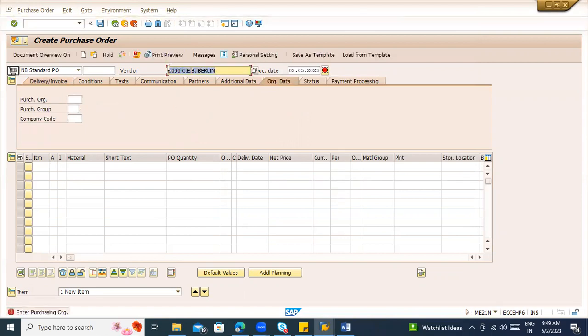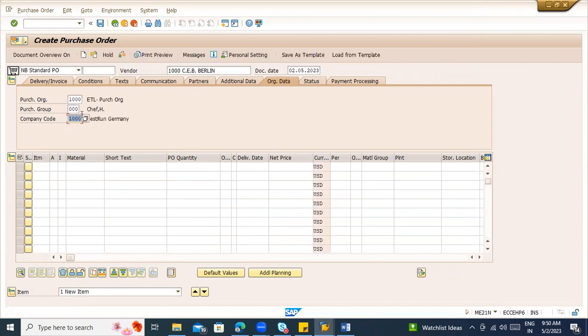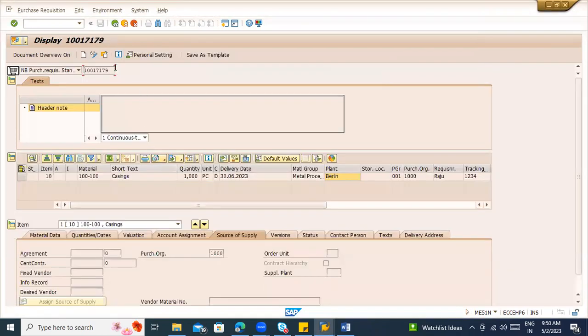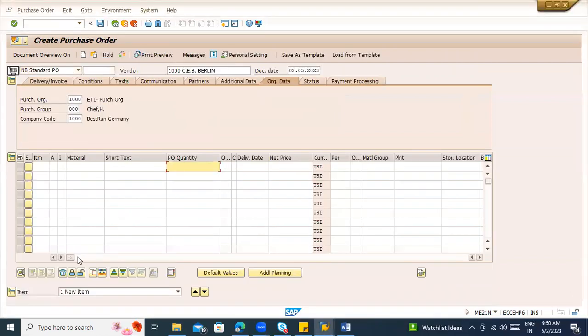Clear? Now I will be entering the purchase organization, and who will be taking the group. I will be entering all these details: company code, and which purchase organization he belongs to. Now I don't need to enter the material number, short text, PO quantity and all again because I already have the request number. I can take that request number as a reference. If you don't have it, then you can enter them. But if you have the PR number, then you can see the same item or item header here.